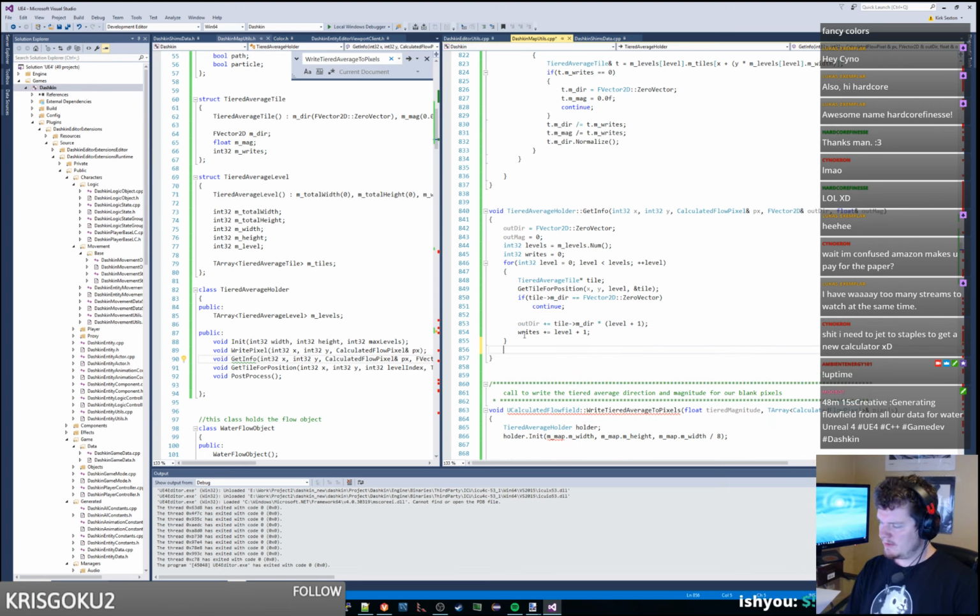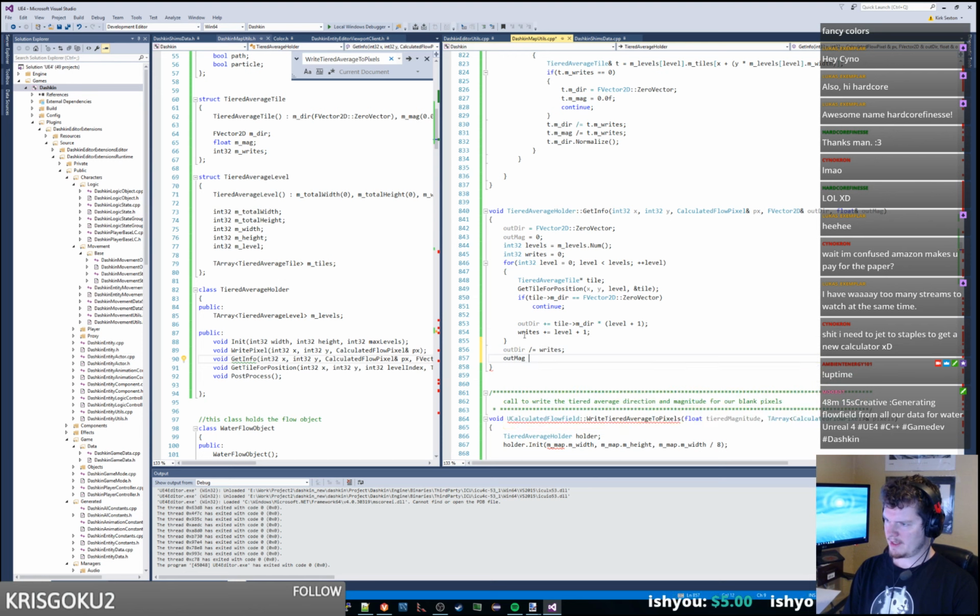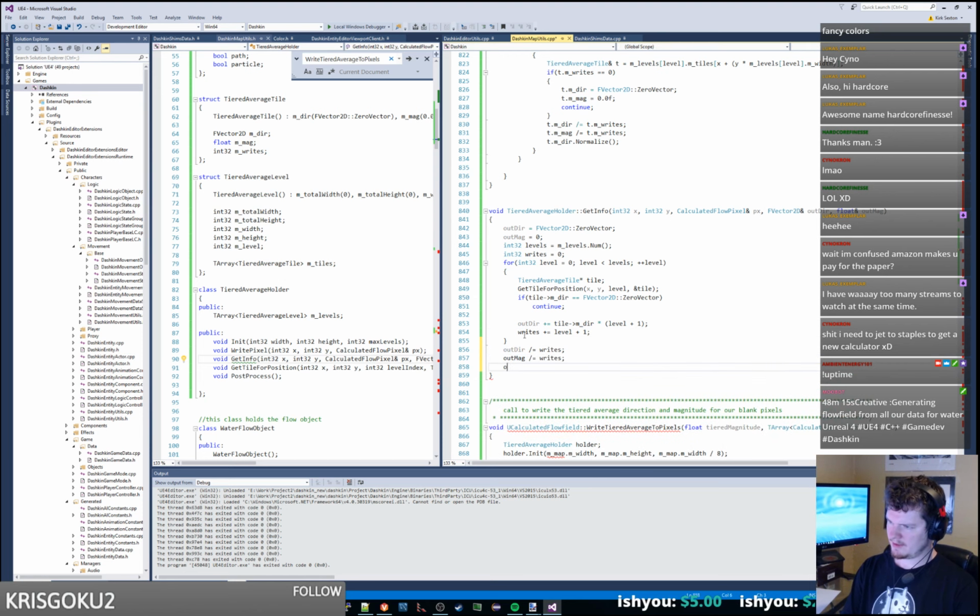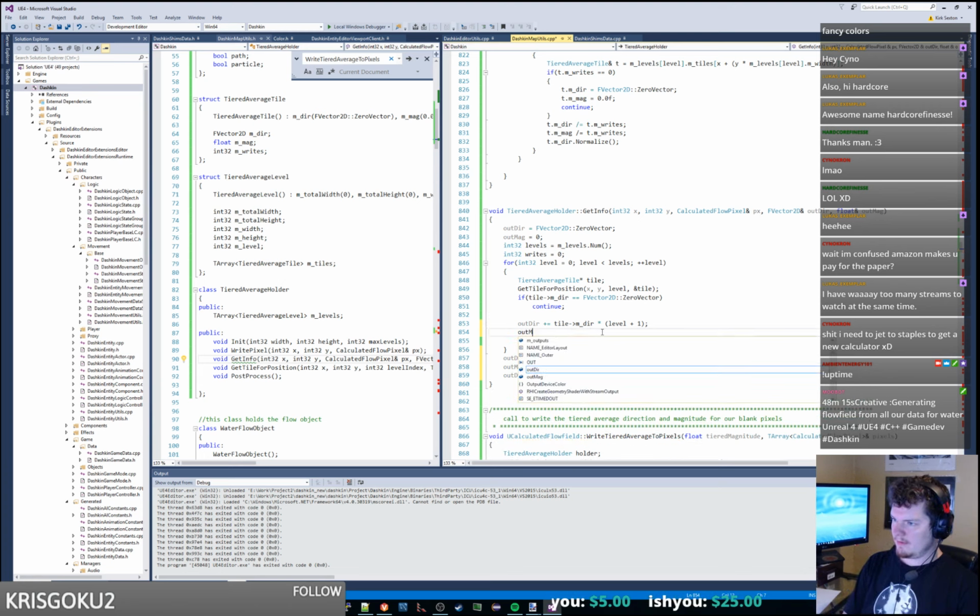And at the end, we just do out dir divide equal by writes, out mag divide equal by writes, out dir dot normalize. Alright, so out mag plus equals tile and mag times level plus 1.